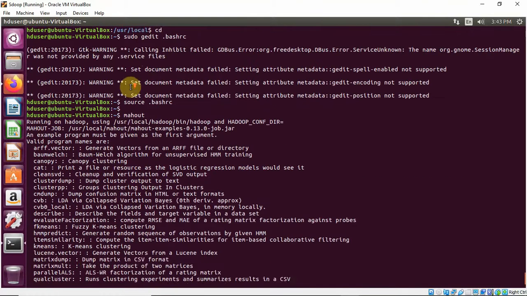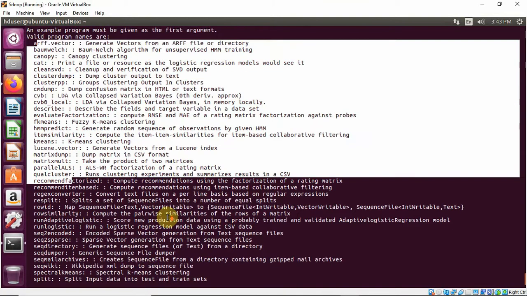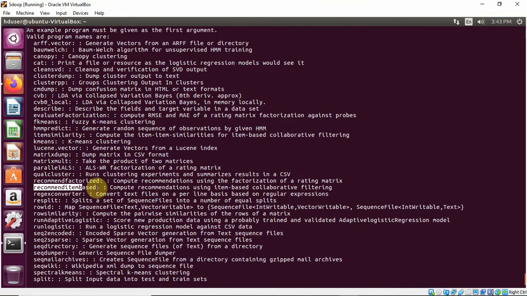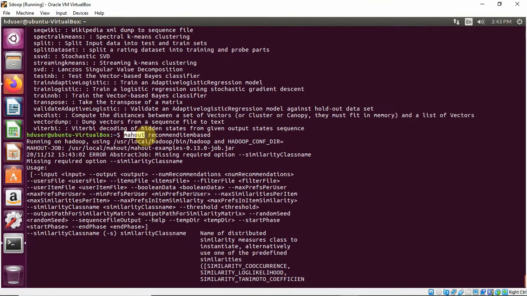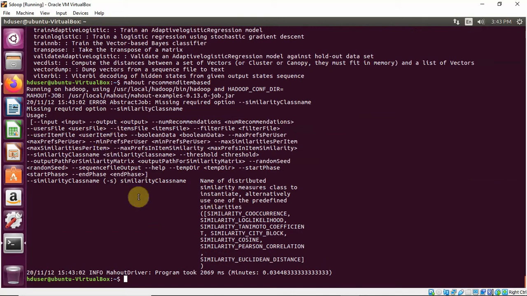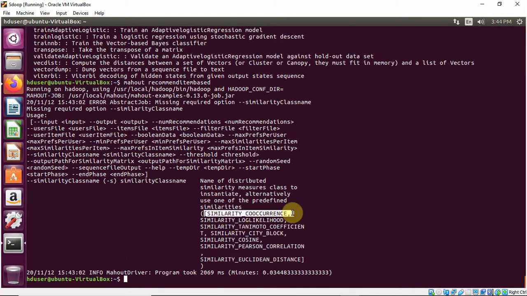As I have shown you, if you execute the statement Mahout, it will show you all the different classes. As I told you, I'm just going to use this particular class for the data analysis. Immediately after Mahout, if I write the class name and press enter, it will tell me a lot, though that is not the appropriate way, but fortunately I didn't get any errors. You see here, these are the algorithms: similarity co-occurrence, similarity log likelihood. This is what I'm going to show you.